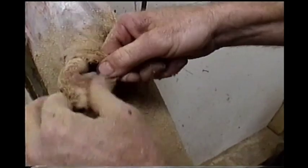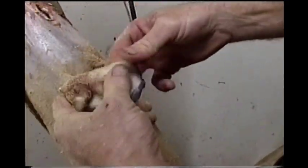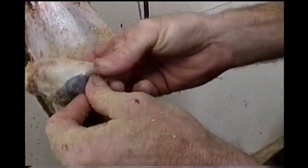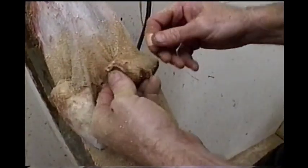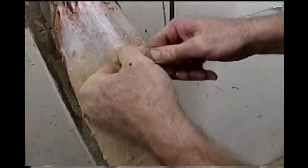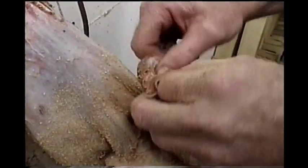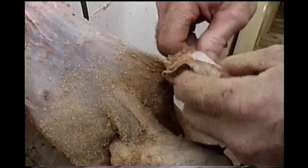So what you're doing is you're turning the ear, just turning the ear, exposing the inside of the ear. You want to be careful and peel that back till you're almost to the tip of the ear. Now if you poke your finger through it like we've done here, don't worry about it, no problem. Okay, go to this ear, do the same thing. You're gonna peel that ear, just peeling them ears inside out.